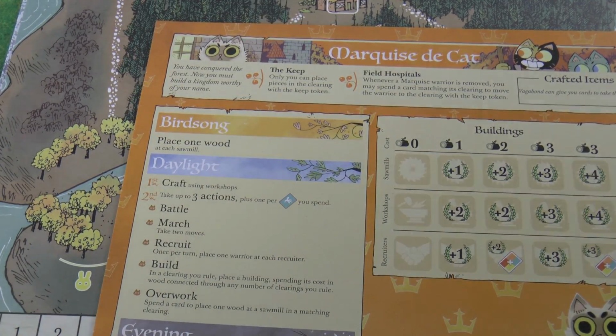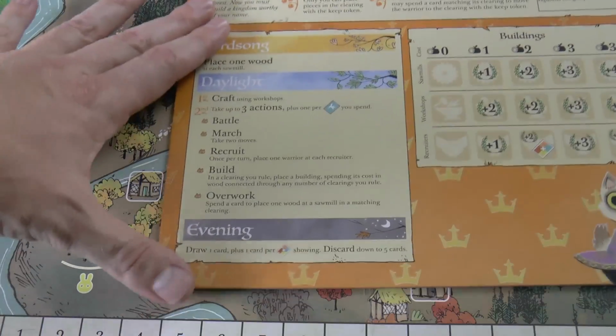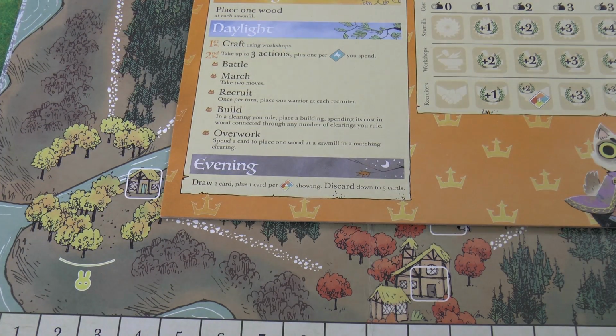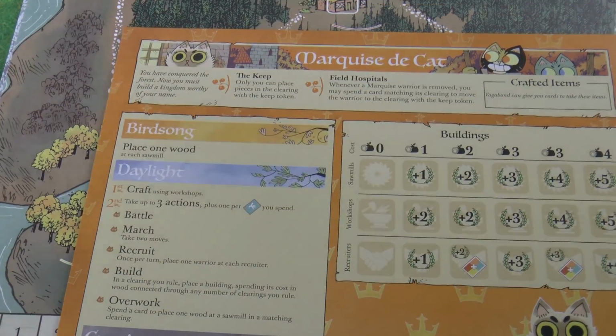Nobody else has that. But everybody has a bird song, which is kind of like a pre-turn, and then a daylight, which is where you're going to take actions, and then you're going to have an evening phase, which is sort of like some cleanup. Now, you all have special abilities and stuff like that. The cat has a keep, or they start off with one.